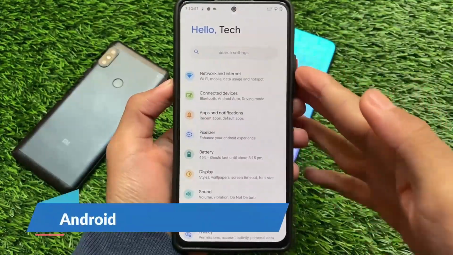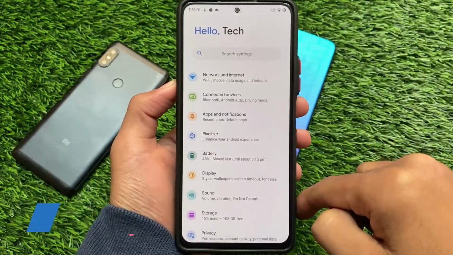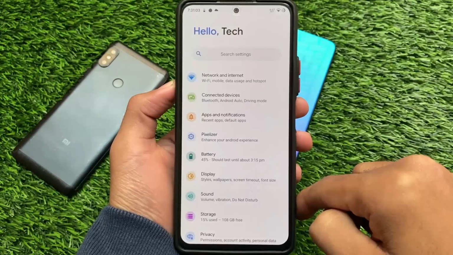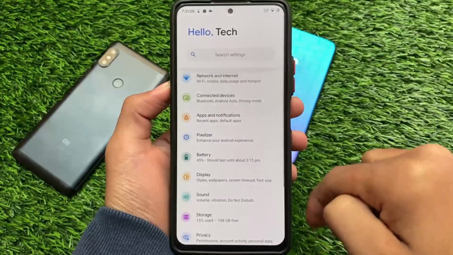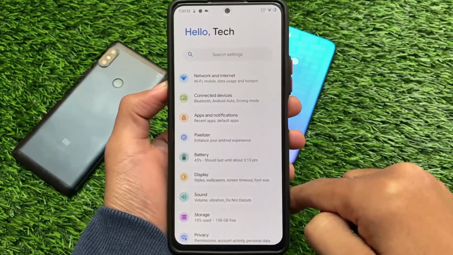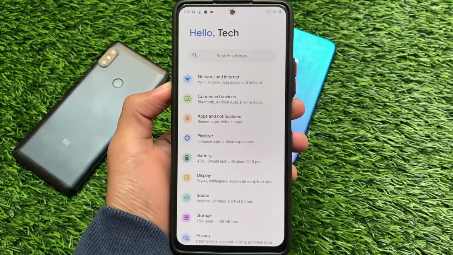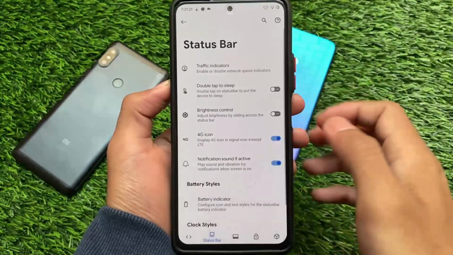Pixel Plus UI always has a very interesting UI, of course. The Pixel UI, all the Pixel props, Pixel goodies available for you, including Android 12 and this bouncy animation, which was added previously. I'm not going to talk about the changelogs of 3.10 and 3.11, but some device specific things, and how the performance is going. Let's just take a quick look at the customization straight away.